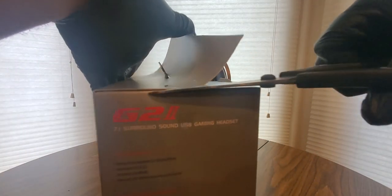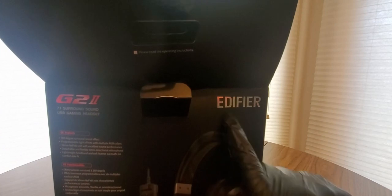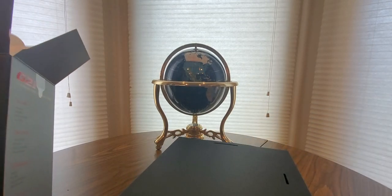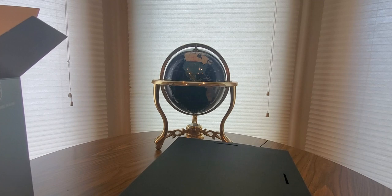Definitely A plus out of package. Really nice presentation. Got the hollow foil right there. Alright. Oh, come on out. There we go. Oh, something fell. Let me see. Oh, it's one of these. Do not eat this, kids. Throw that right away in the garbage.